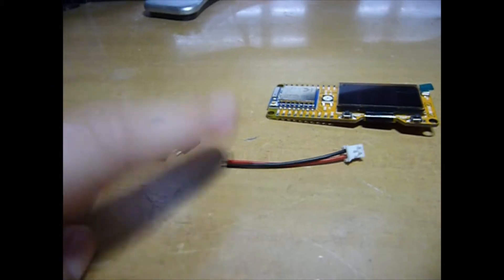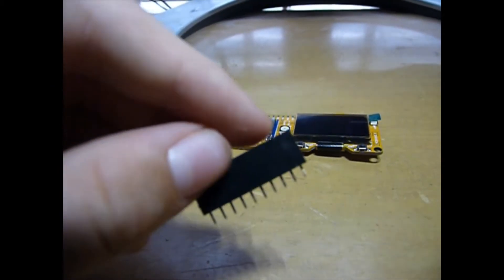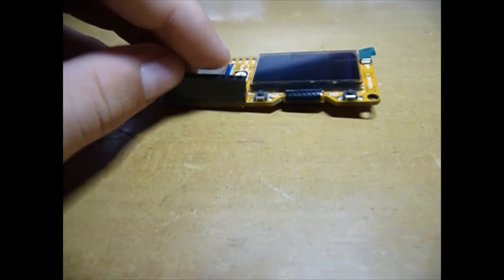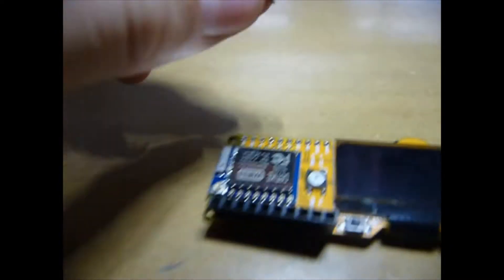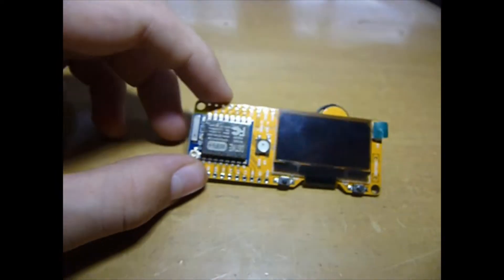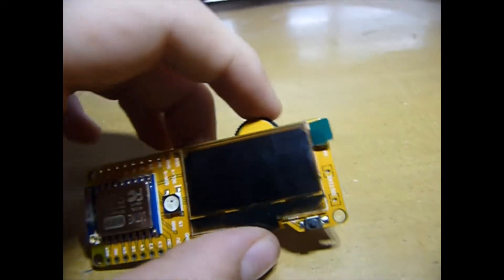And you just have to solder or put a battery on the end. These are little things — I'm not sure, I'm not going to give you the wrong idea of what you can do with them, so I'm not going to tell you what you can do with them because I don't know. All I know is you can do some technical work with it. To have this thing work you have to have it plugged in.